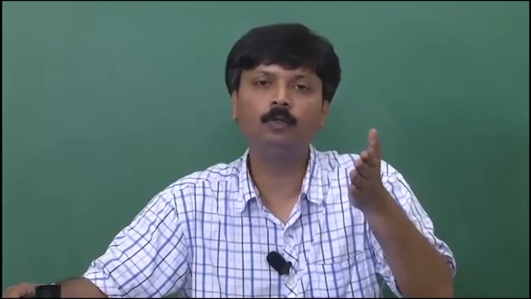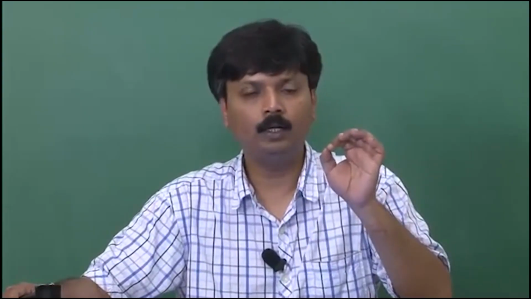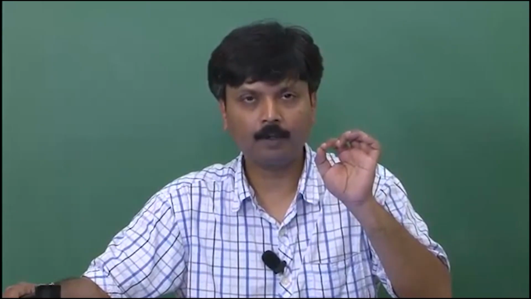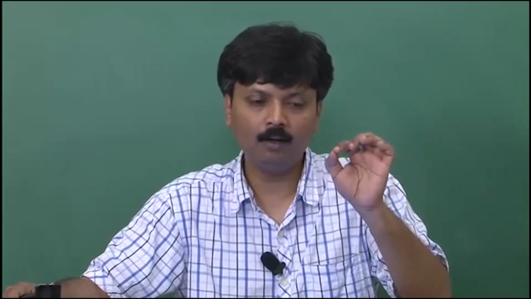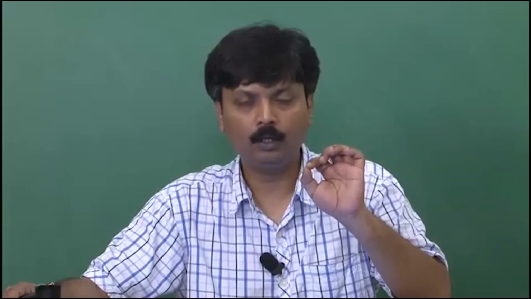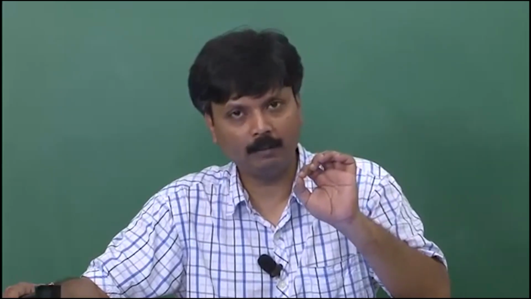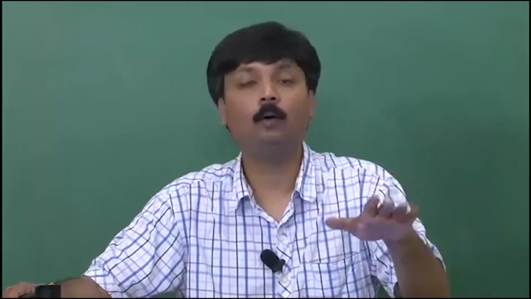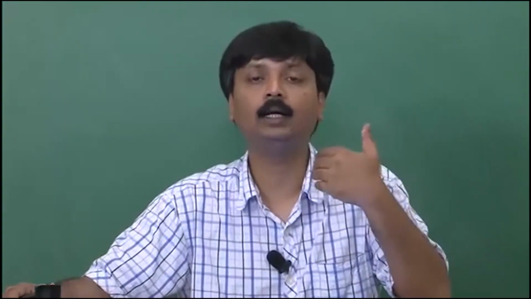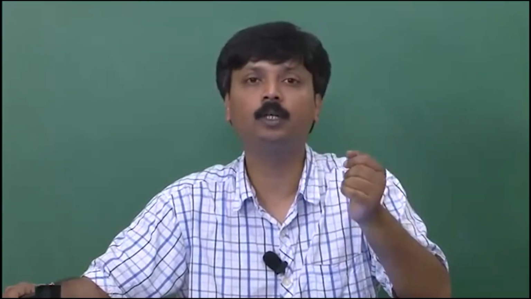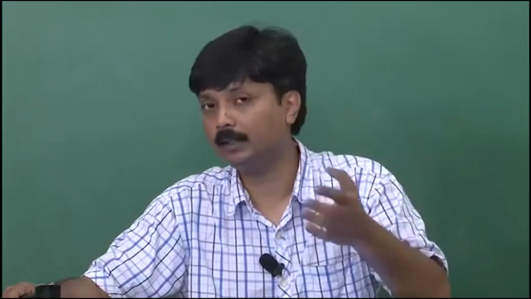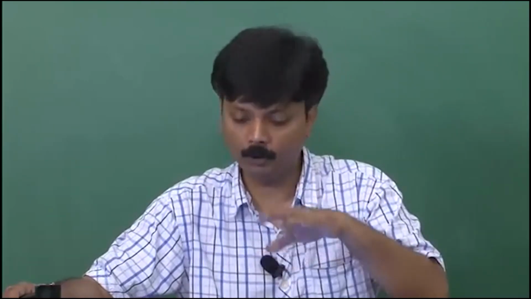Similarly, if we have, say, D6h, what will we do? D6 means a Cn axis, then there are perpendicular C2s, and h means there is a sigma h plane. So these three at least I know. Now I do not know whether, other than this, there is a center of inversion, whether there are other sigma v's, other sigma d's, or whether there are improper axes of symmetry. All those things we can find out by using the stereographic projections.